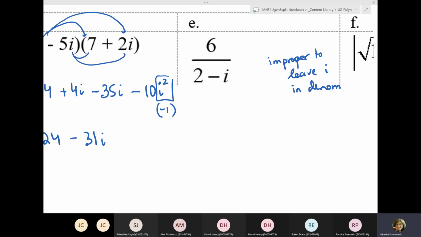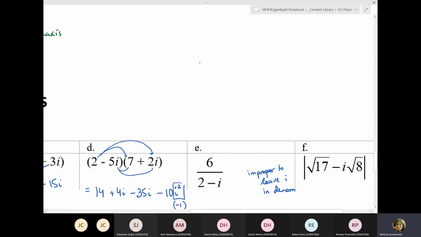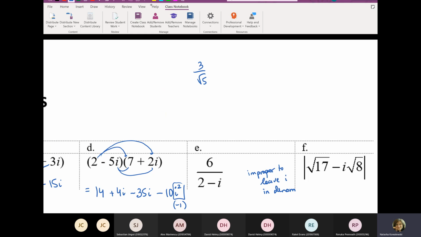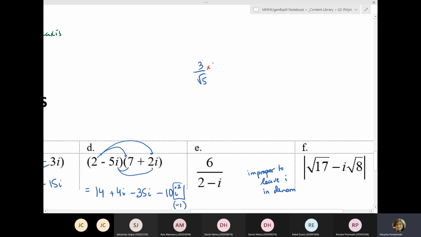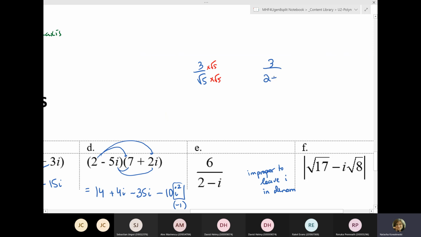Same thing happens here. So quick reminder, Jasmine, before we even start this, if I had 3 over root 5 and I wanted to rationalize that, it was just a monomial, so we just multiply root 5 on top, root 5 on the bottom. If it was a binomial on the bottom, so let's say it was 2 plus root 5, then what we had to do was to multiply by the conjugate. So we multiply 2 minus root 5 on the top and 2 minus root 5 on the bottom, and then we would FOIL, etc. Remember how we kind of did that before?